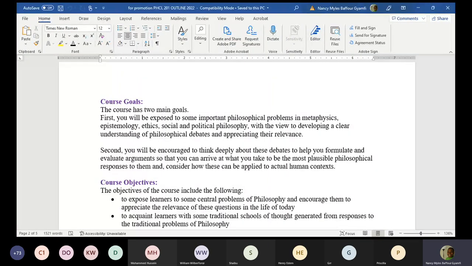Okay, so I was saying that those questions we'll be engaging have become problems. You should understand why we call them problems of philosophy. They don't go away. When you say, what is the source of our knowledge? There are people who feel that the source of the knowledge that we have is the empirical, in other words, the senses. What we see, hear, touch, taste, smell is what grounds our knowledge. Everything we know is sourced from experience, the five senses. That's one view. And so normally the scientific or real empirical sciences depend on that.